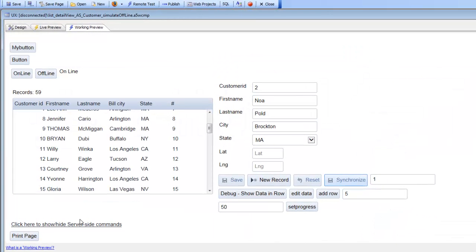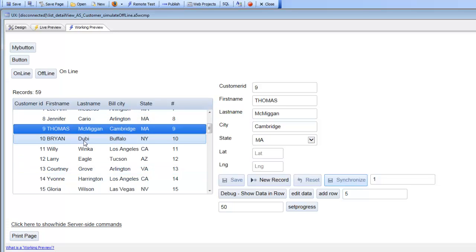So here we have it. You can see that here's the list which represents the in-memory data, and then on the right hand side we have what we call the list detail view, where the information for the current row in the list is displayed. Now the list itself can have retrieved a lot more data from the server than is being displayed.